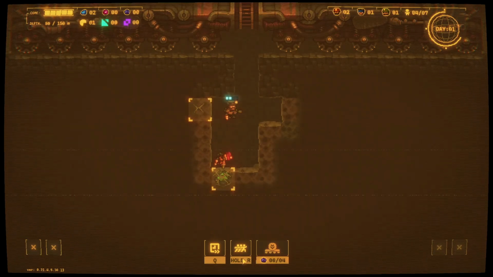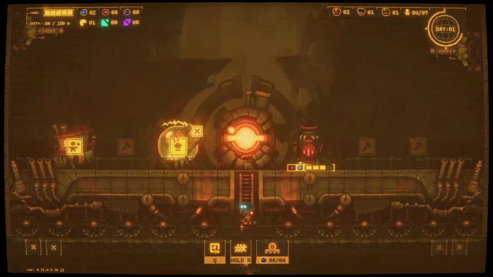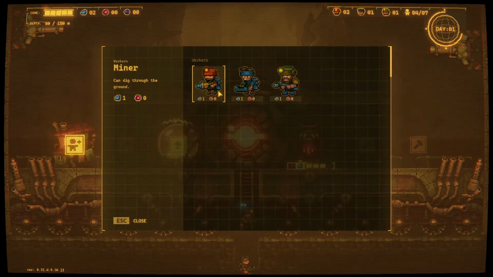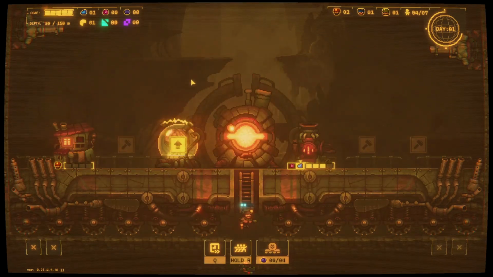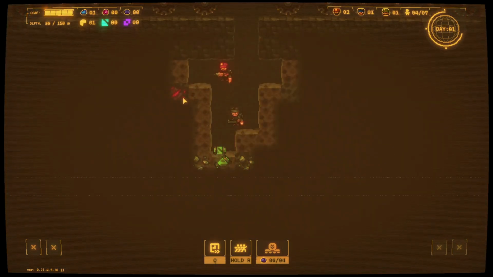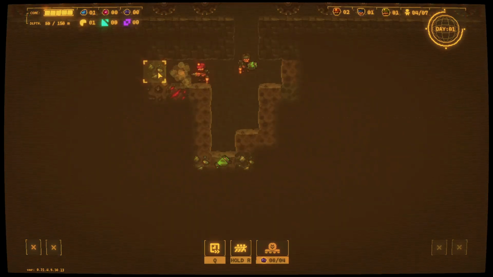So hold on, what is this though? I think we should be hiring more stuff right here. Yeah, let's get one more miner. Oh, it does take time, so it's not instant. What is this red thing? Oh, that must be the resource that I need. Let's go this way. Oh, there's a couple of iron down here. Oh, nice.